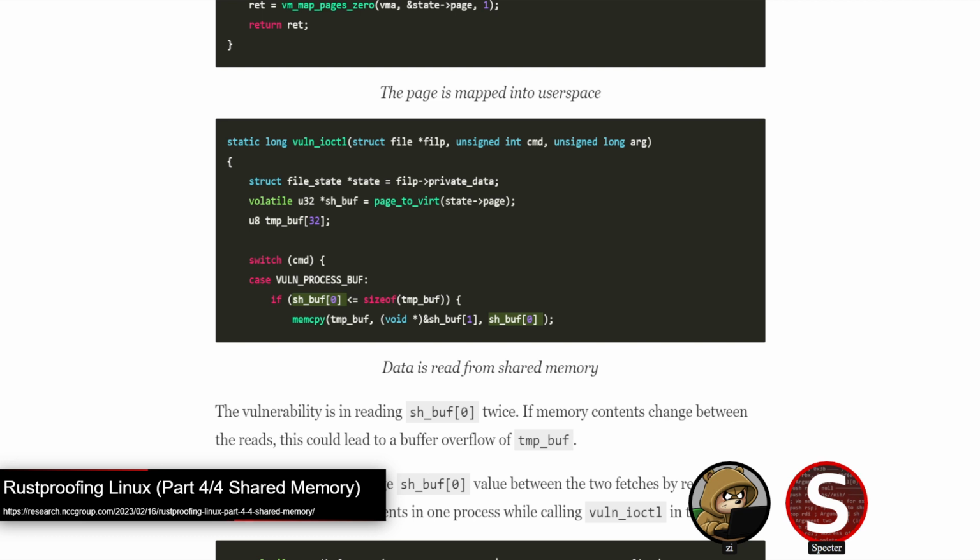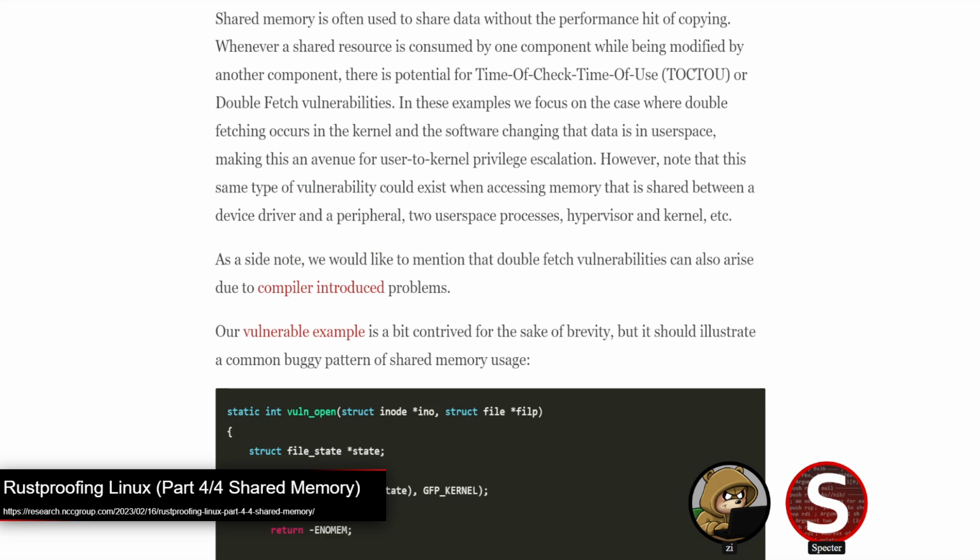Typically, the only place you'll really see shared memory from a device driver is when you're trying to talk to a real hardware device. So you see it in GPUs and stuff like that, or maybe hardware acceleration or whatever. But a lot of drivers don't expose that. So maybe in those more complicated situations, it's more viable for these types of bugs to spring up. But in a case like this, where it is doing just the one thing, it would be pretty impossible to port over. But there might be some cases where it could happen.